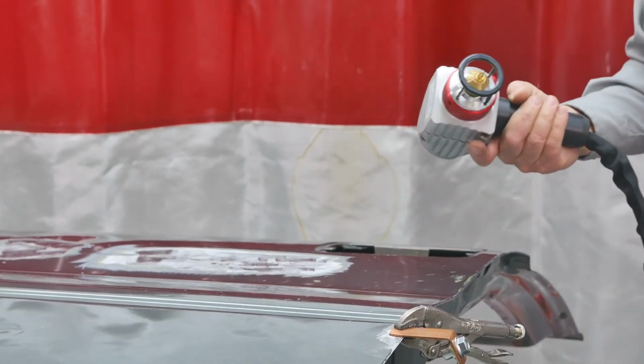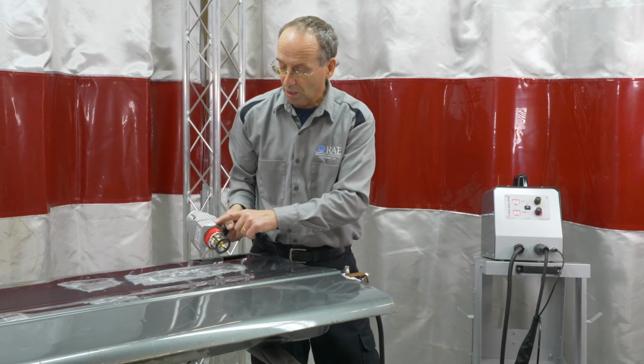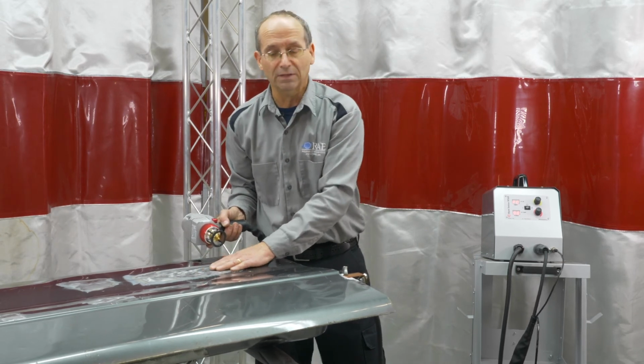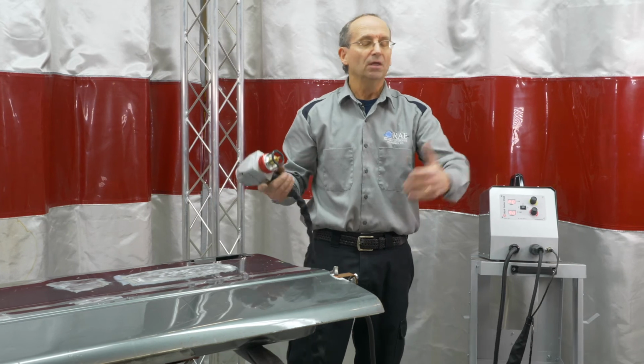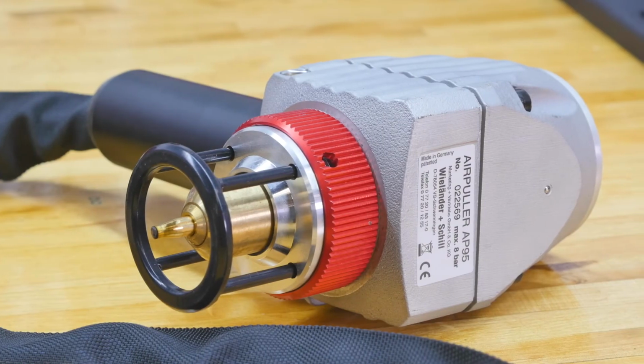so the nice part about this, settings are already done on the machine. All you have to do is adjust your height for the size of the area that you're pulling out. It's not meant to pull out big dents. This is meant to fine-tune what you've already roughed out on the dent and continue on with the air puller.